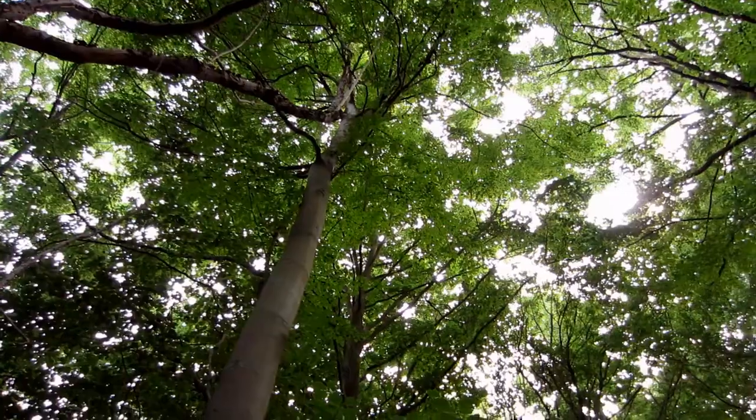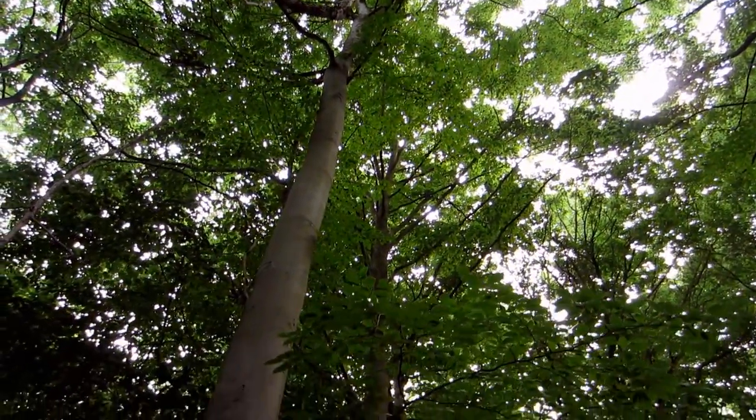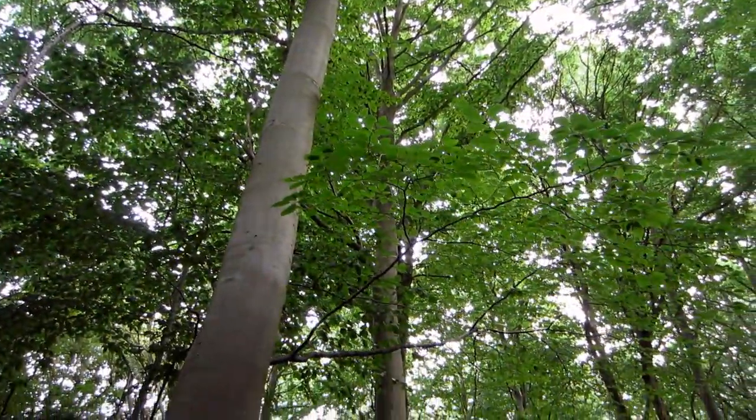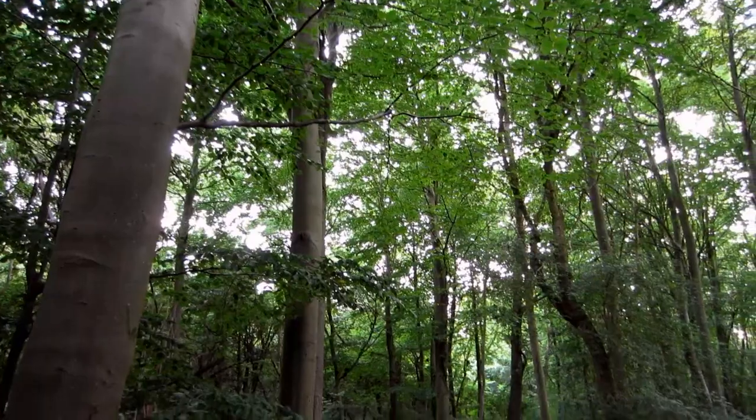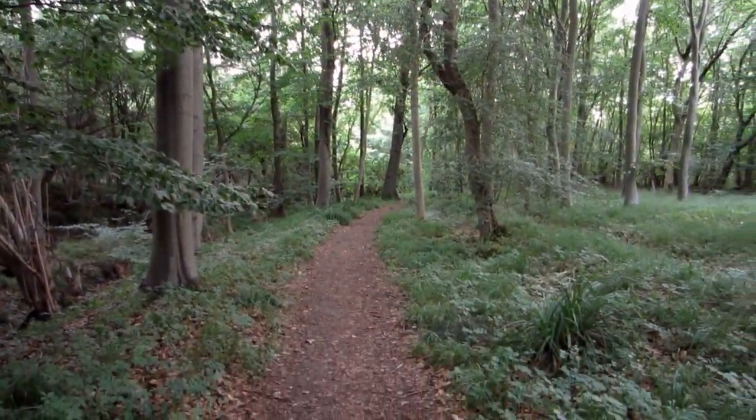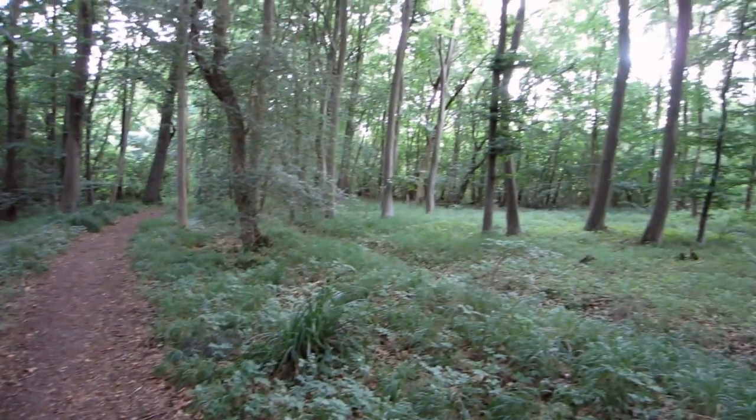There are all sorts of creepy sounds from animals in the trees, and every now and again you hear a very loud rustle or a crack of a branch that startles you. It is very peaceful - it's a pity about the background noise of traffic, but nonetheless this is always one of my favourite walks, favourite spots. I always feel very peaceful here.